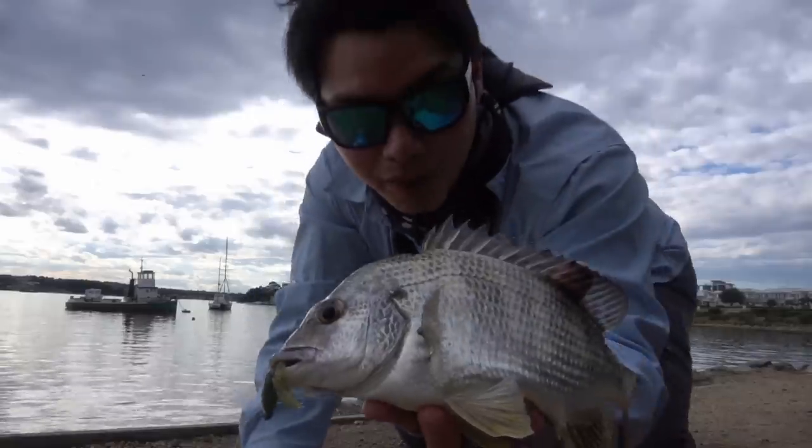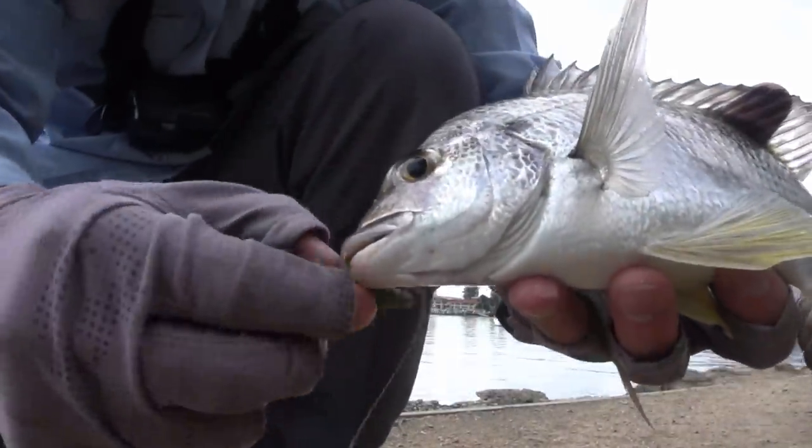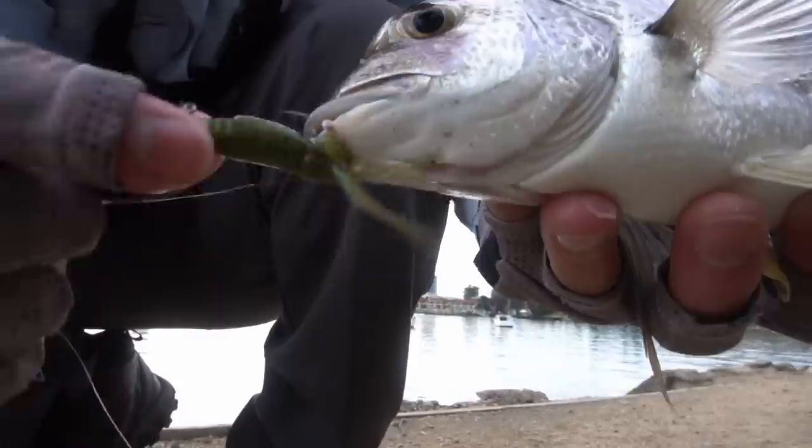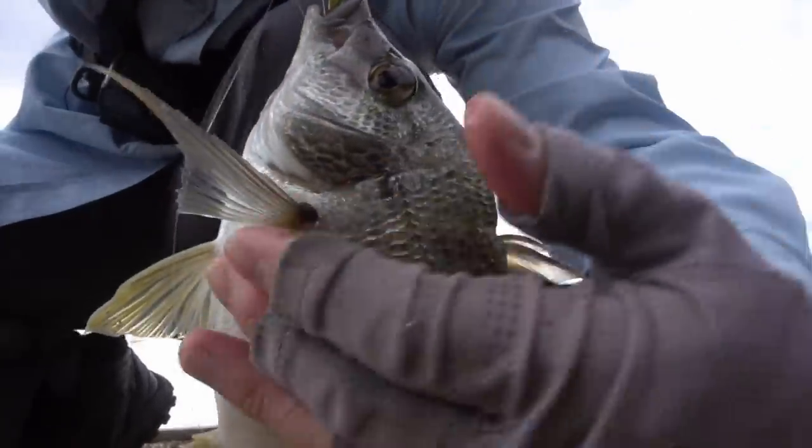Yes. Bream, when you don't let them run, they just crack the lure and they just keep putting that pressure on. But I was so lucky, with that amount of pressure, I was only in the top of the lip here. I'm gonna throw him here.